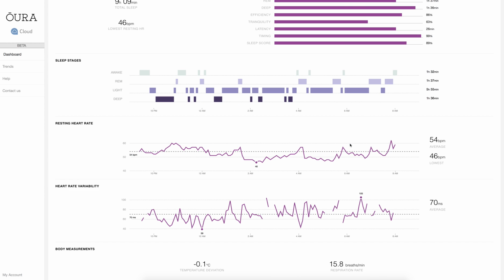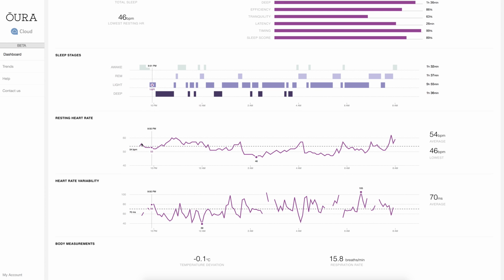So right now on my phone, it's showing the same graph, but it's compressed a little bit, and it's showing the 46 low. But you can't see the actual numbers. You can't use your finger to see what's going on at each point. So again, this is why I only check in here once a week or so, because most of the data is really nice in the app. But if you want to take a really deep dive, then the web dash is where it's at.